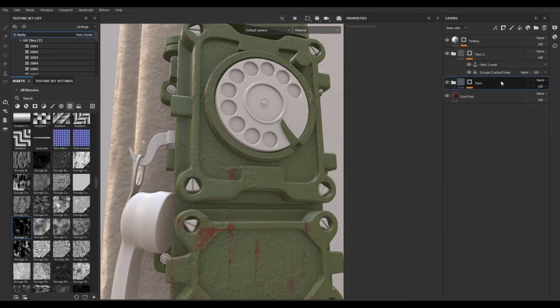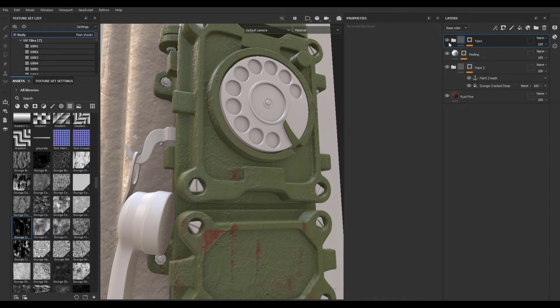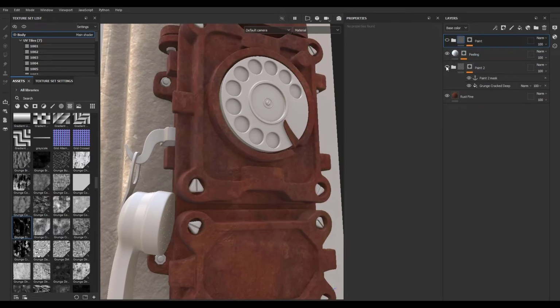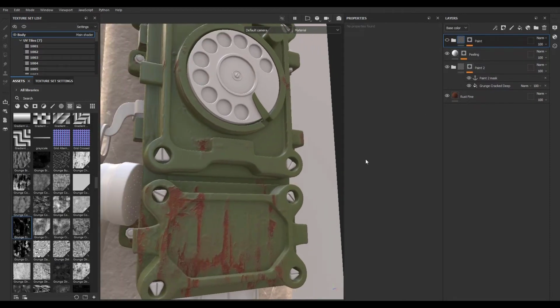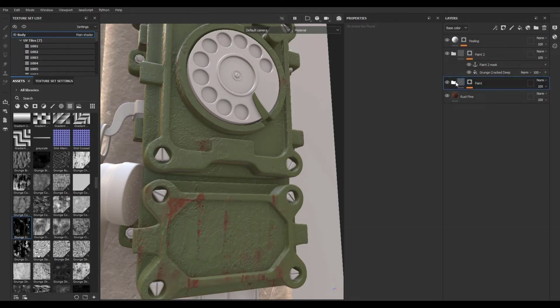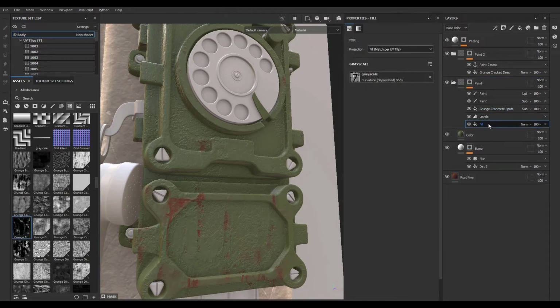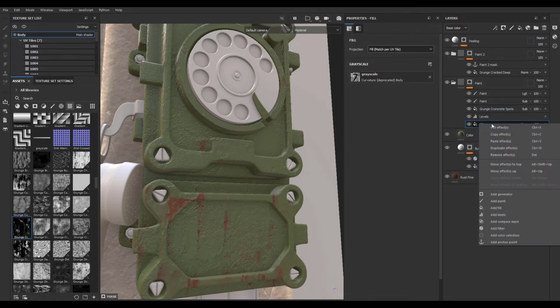All right, now let's move this paint on top. And also, we need to use the same. Let me put the paint back down. We need to use the same, where is it, inside the folder, this fill, the grayscale curvature input as mask on top.